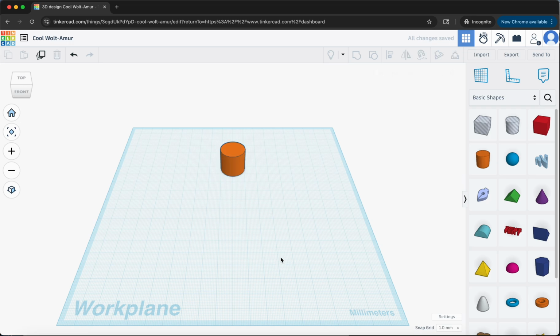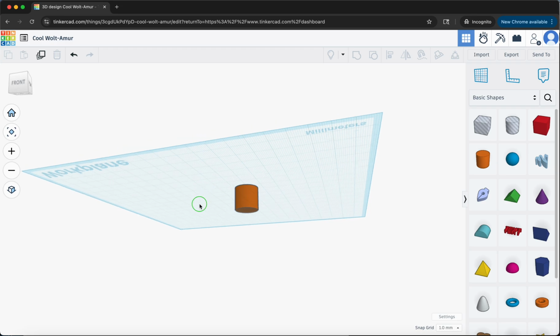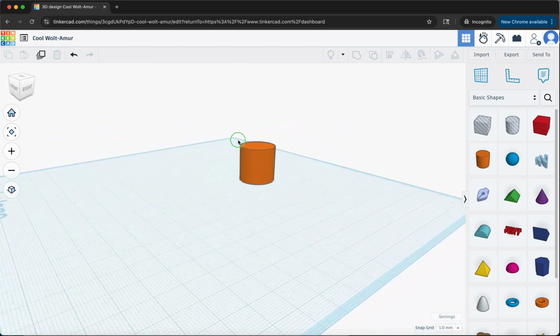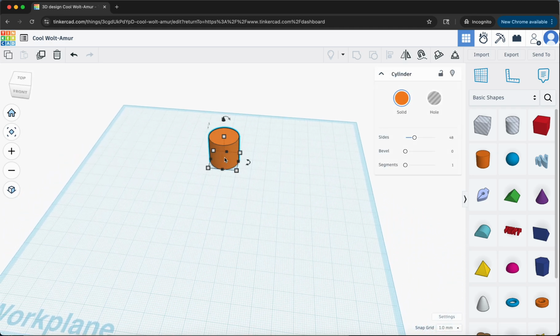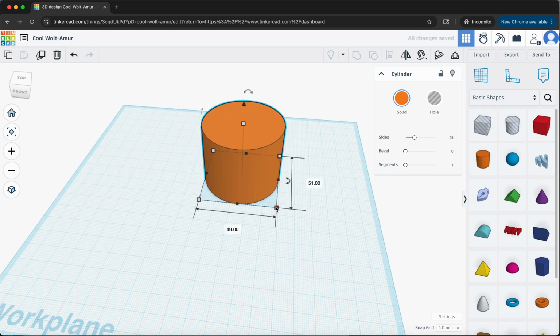Drag a cylinder onto my screen there. Now, this is kind of small and also can't really hold any liquid in that cylinder, so I might need to resize first. So to resize, click on your shape. You're going to see lots of little white dots show up. These dots help you modify the length and the width, and then they're not dots, they're squares. This square up here helps you modify the height. Okay, so there's my resize tools.